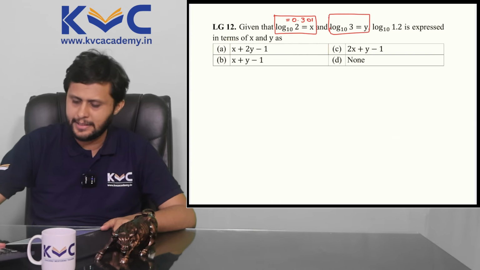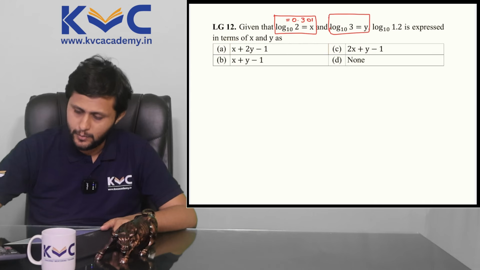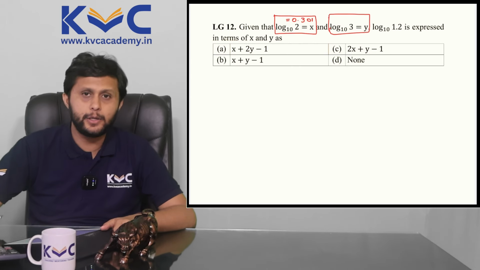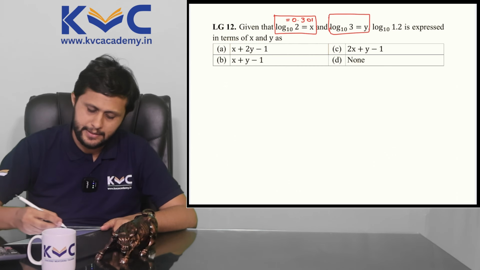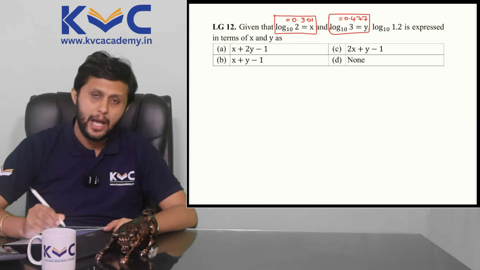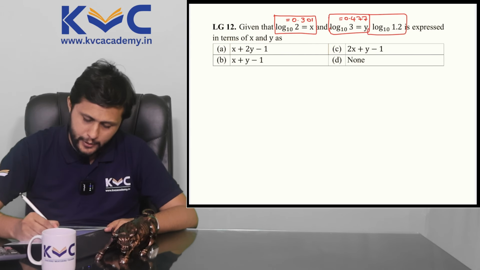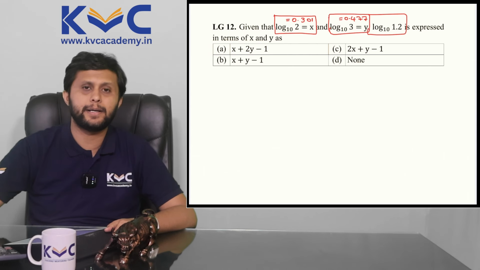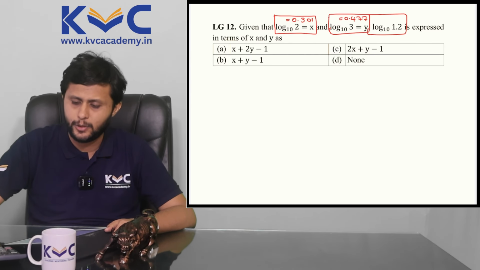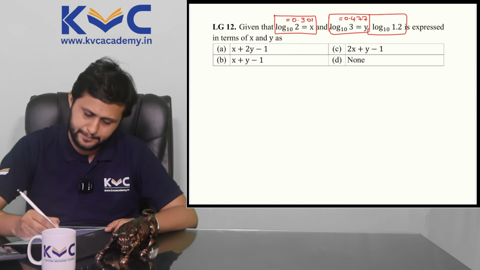Next, you'll find the value of log 3. How much is the value of log 3? This I will do along with you in the calculator. We have 3 square root 13 times, 1, 2, 3, 4, 5, 6, 7, 8, 9, 10, 11, 12, 13, minus 1, times 3558. How much is this? 0.477. So now I have the value of log 2 and I have the value of log 3. What do we have to find out? Log 1.2. This also I will find out. 1.2 square root 13 times, 1, 2, 3, 4, 5, 6, 7, 8, 9, 10, 11, 12, 13, minus 1, times 3558. How much is that?